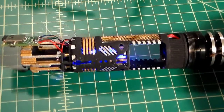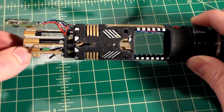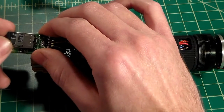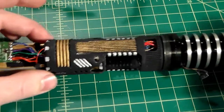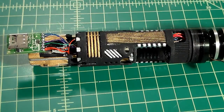So this has been a success. Our saber now works. We can twist the kill key just to kill power again. I'm going to go ahead and remove this SD card for the time being. So that's awesome. We now know that this saber works. So what we can do now is simply do the final assembly.